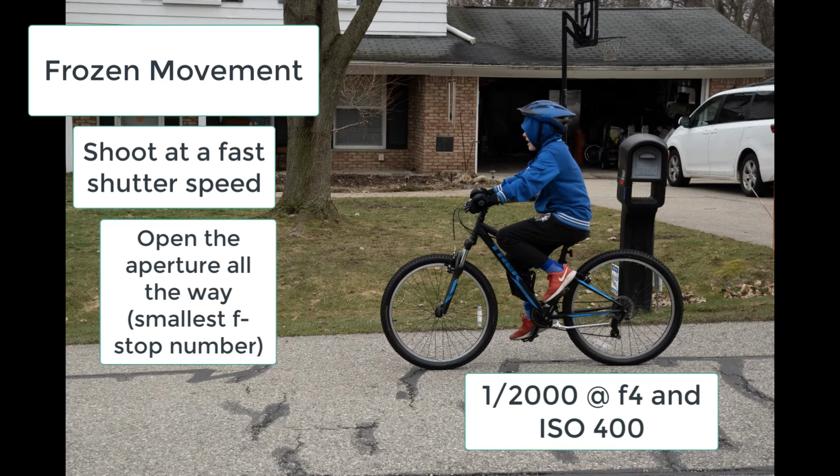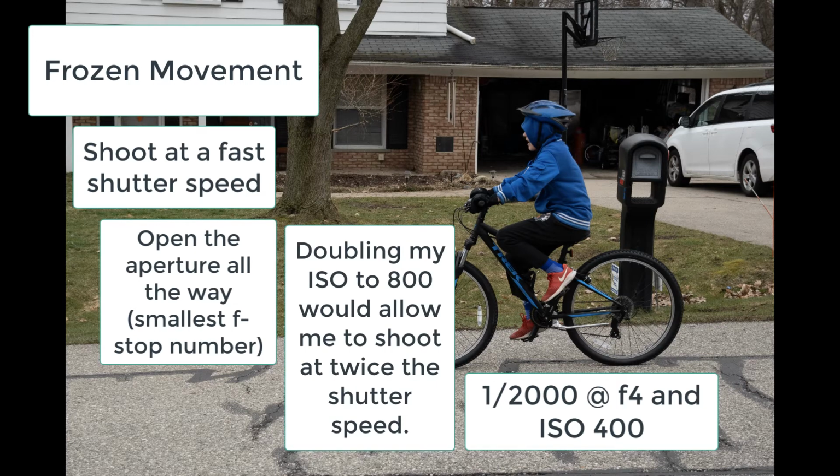But now we have to use a fast shutter speed on this shot. How do we get to a fast shutter speed? Open up the aperture. If we still can't get up there to 1/1000th of a second, 1/2000th of a second, or something like that, then we can increase the ISO. But I would start off at 400 ISO, especially if it's sunny out, you've got plenty of light to work with.